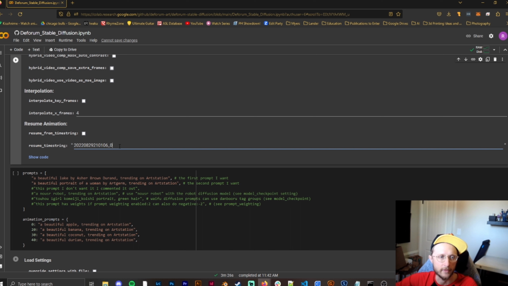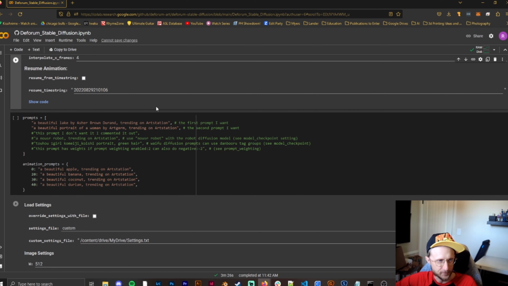Cool, that was frame 1, but the time string is 2022, all these numbers. So if you click resume time string and you delete, say you liked frames 1 through 50, but you didn't like 51 through 100, you can delete 51 through 100 and it will start again from 50. So it's going to save you a lot of time instead of having to start over again. It's totally worth it. I didn't do that for the longest time, and I wasted a lot of time doing that.